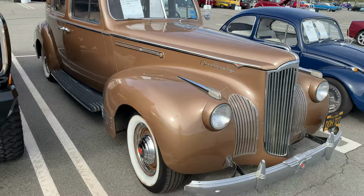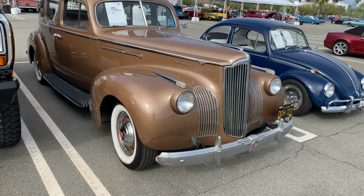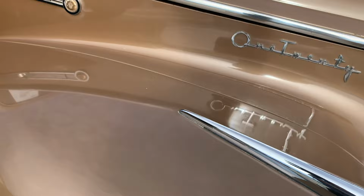And going back to the 1940s, this is a '41 Packard. This says to be a 120 touring sedan. I don't know all the designations of the Packards. This one looks like either an older paint job or an original paint job, with little bumps and bruises. I think it might even be original paint, or maybe it was just repainted many, many years ago. But still, it's kind of a neat car.